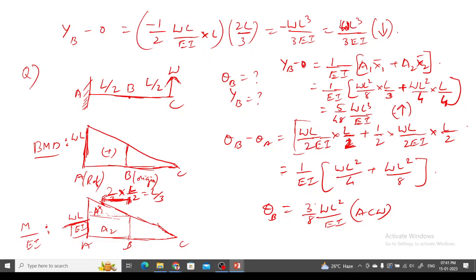See, for example, for a cantilever beam with uniform loading, right? You asked. Yes. I will tell you what the difficulty is in using the moment area method. You can do it, but there is some calculation. The calculation will be somewhat difficult because you have to calculate the centroid of the parabola as well as the area of the parabola.